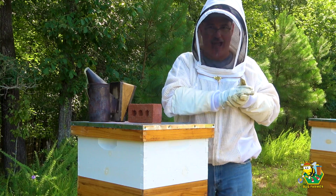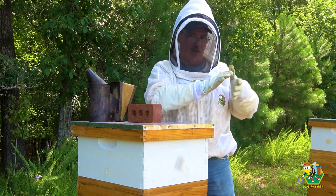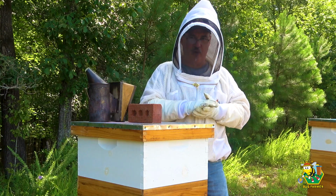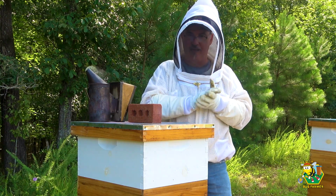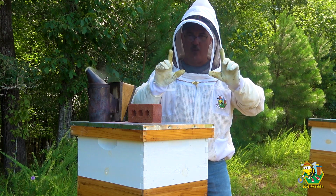Now, depending on what we see in the feed department in that hive, because it barely had any and now it's got 2 gallons dumped on it last week, if that 2 gallons didn't look like it went very far, I will go back to the house and make some more feed and bring it out here for all of these girls and give them enough to make sure that they can all get through dearth. But if that 2 gallons was enough to get these hives through dearth, that's all I'm going to give them and let them rely on the fall flow to fill their boxes for the winter.